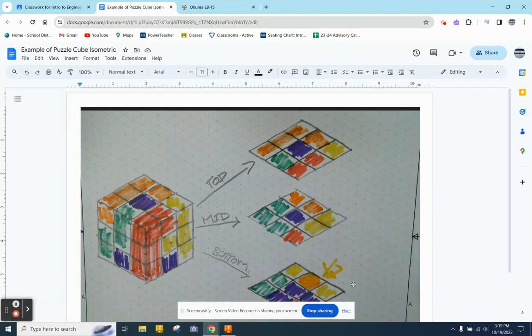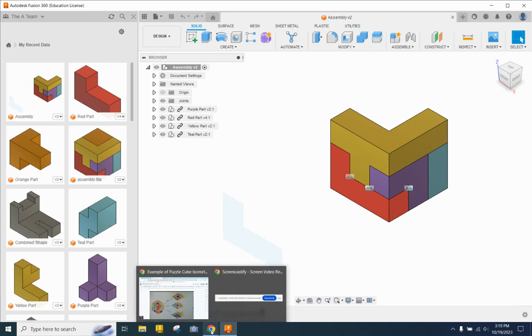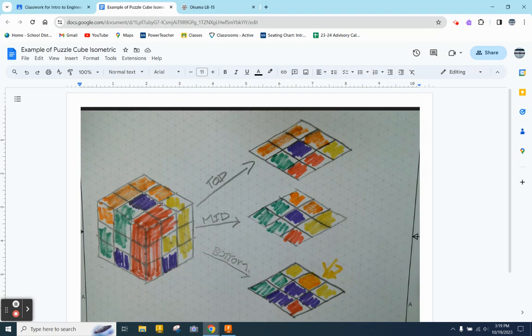Hey, welcome students. In this video, we're going to talk about how to take our Fusion 360 part files that you can see on the edge over here and start assembling them like I've got on my screen to form an assembly file. All right, so this step here, this is where we start doing some of the engineering. We can confirm that the 5 individual parts or components that we've made in Fusion 360 are going to fit together in that virtual environment.